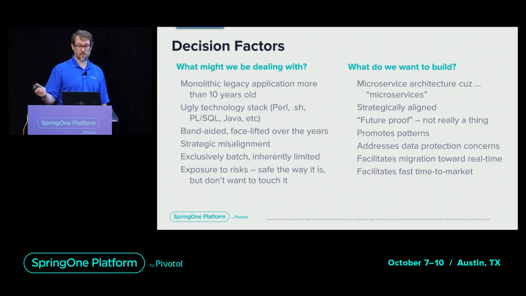It needs to address our data protection concerns, because working in a financial services industry, security is everything. It needs to help facilitate a migration toward more of a real-time data processing solution over time. So we might be exclusively batch in our legacy, but our target state wants to be entirely event-driven. Well, our new system needs to be able to help us along the way there.